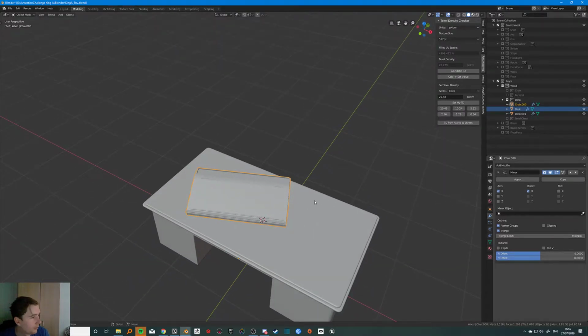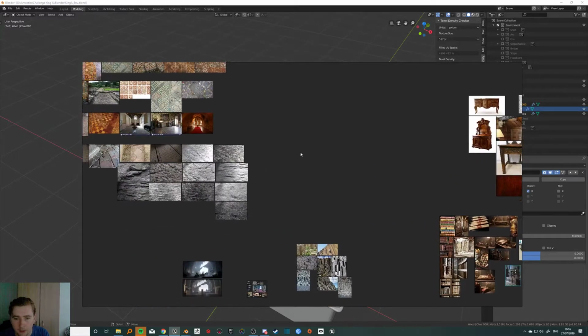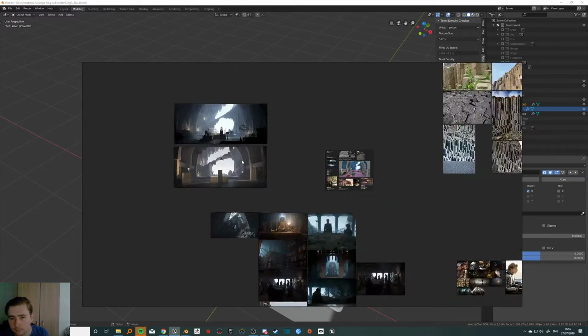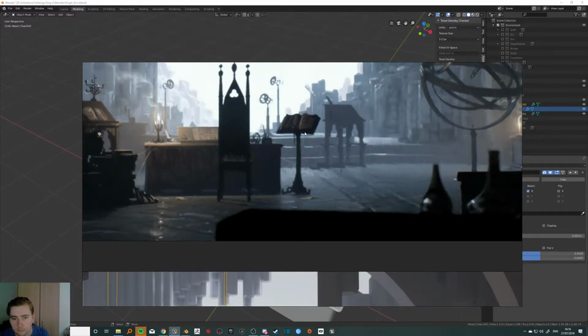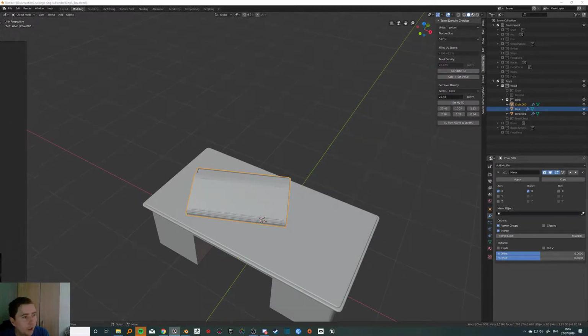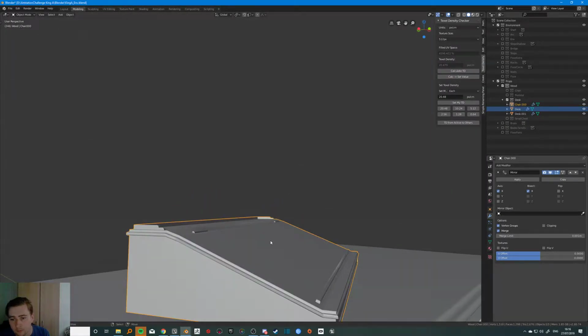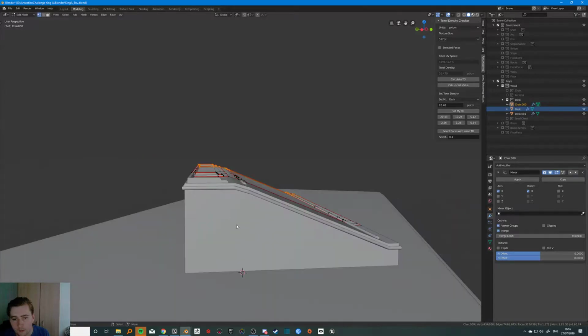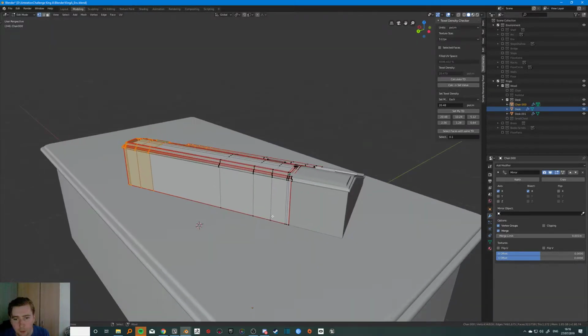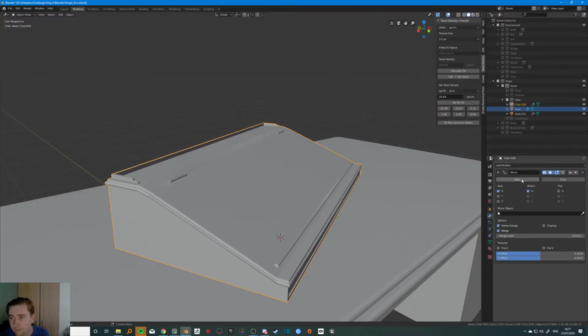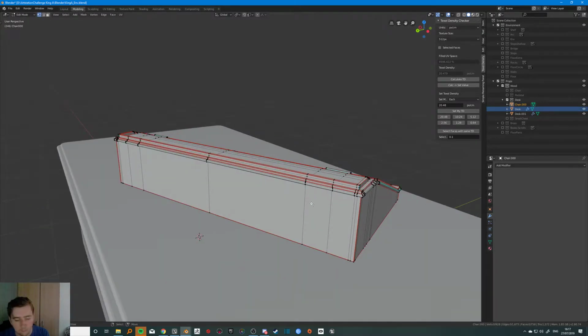Okay, so it's quite long. I'm not sure if I want it to be that long. I am changing it because it's a slightly different design. I think I'll add on that book thing that was on the back of it. I'll give it an extra ring loop.